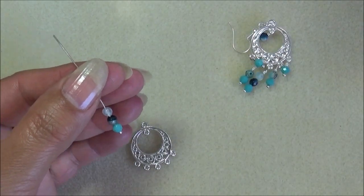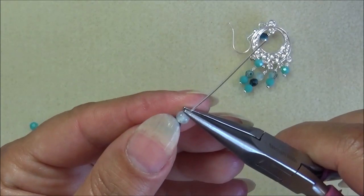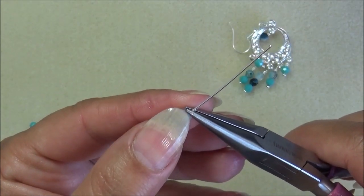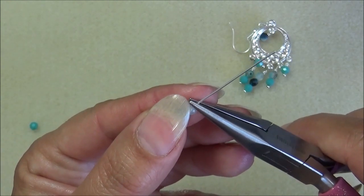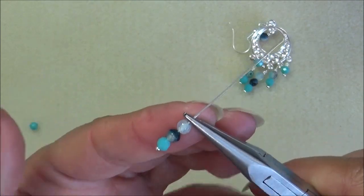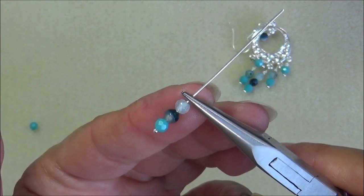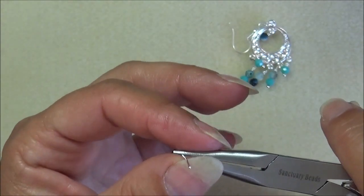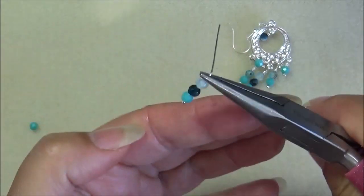So taking our snipe nose pliers, I'm bringing the tip down because we want to be able to do a bit of wire wrapping. So I don't know, about 4mm up on the snipe nose pliers. With your thumb, bend your wire away from you.